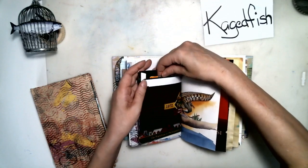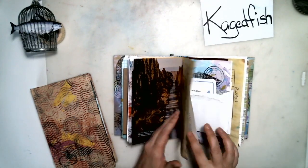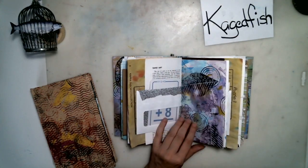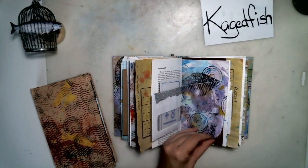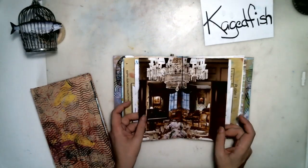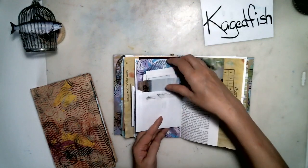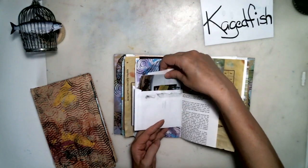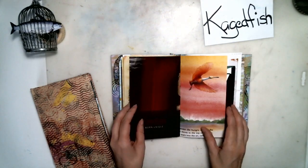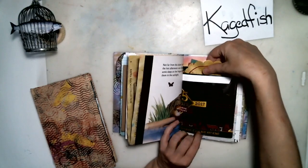There's another envelope with some candy wrappers and some wrapping paper bits. There are some little fish bits in the pockets so that the person who gets this can use those in the book or somewhere else — just wanted to give some options. Another one of my painted papers in this pocket, and there's a bunch of little images in here that they can glue in. There's a children's book page and some joss papers in this envelope.